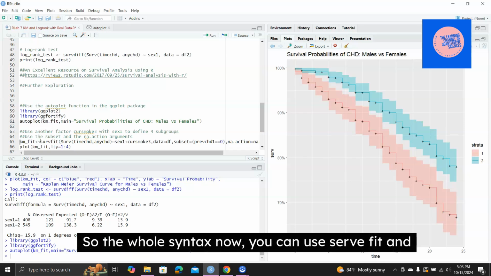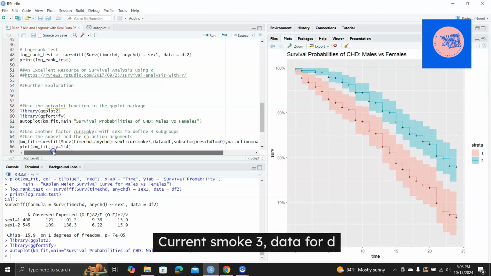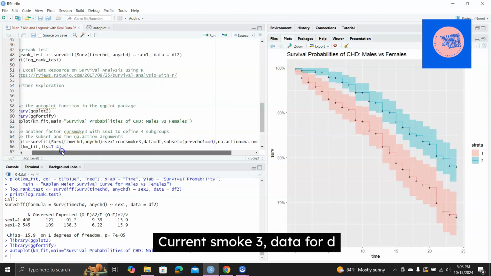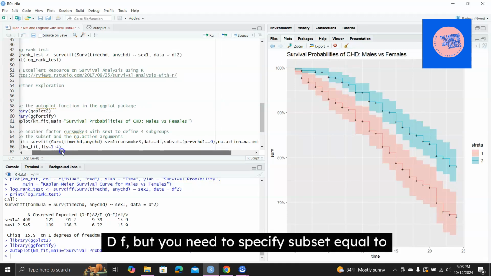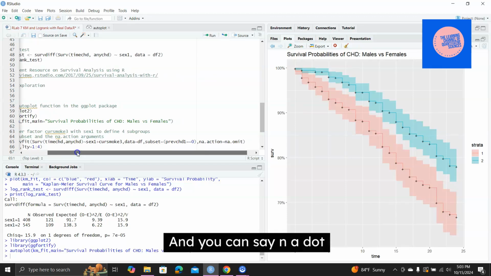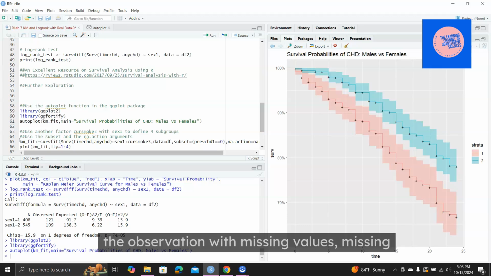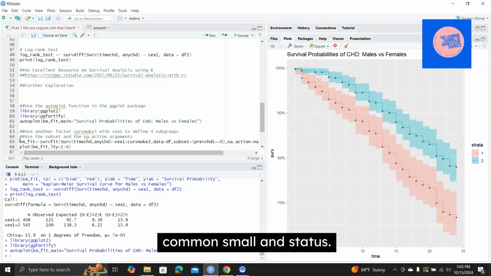So the whole syntax now is survfit, Surv time CHD, any CHD, regressed on sex1 plus current smokes 3, data equal df. You need to specify subset equal to previous CHD1 equal 0, and you can say na.action equal to na.omit. Basically, it's going to do a list-wise deletion for all observations with missing current smoking status.